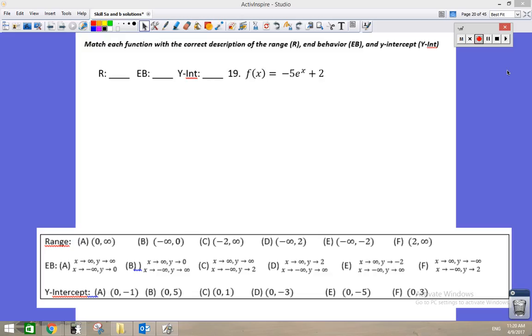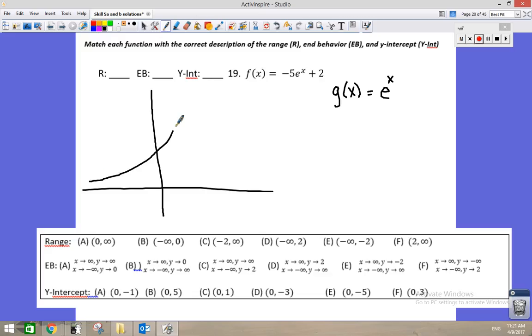We've been looking at these exponential functions and looking at different properties, and the specific properties we're looking at right now are the range, the end behavior, and the y-intercept. So our parent function for this graph is e to the x, where this base e is 2.718. That graph is an increasing function. It has a y-intercept of 1, which has coordinate (0, 1).